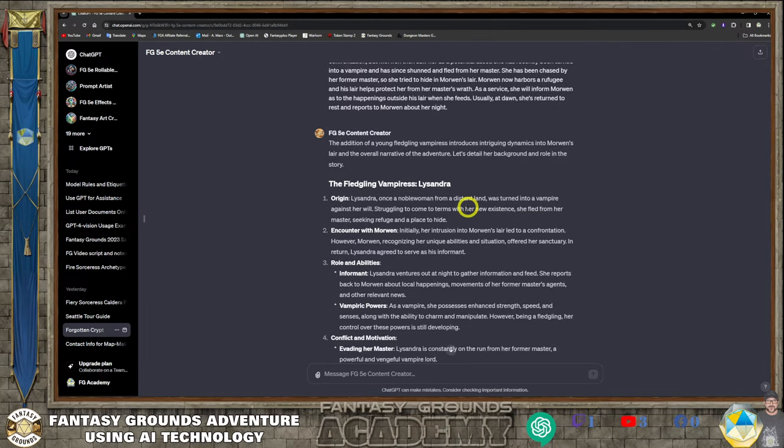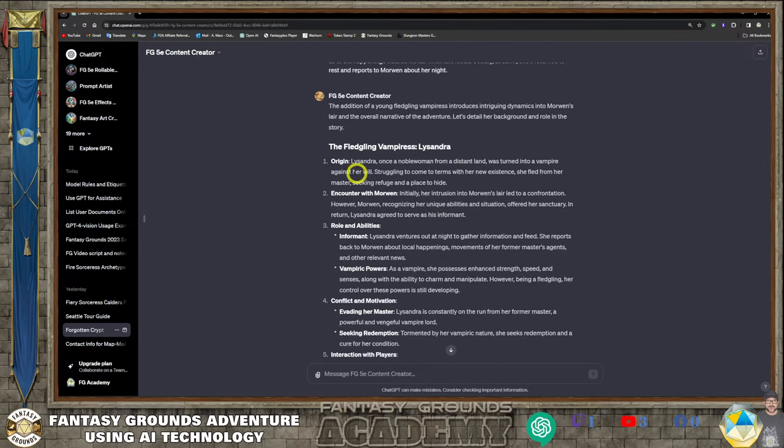People that are used to doing these dungeon delves would say, "What the hell is this? You got this vampire. Who is she? What is she all about?" So you have this basic adventure outline, and then you throw in this left hook, and it's like this beautiful vampire comes out of nowhere, and now she's thrown a wrench into things.